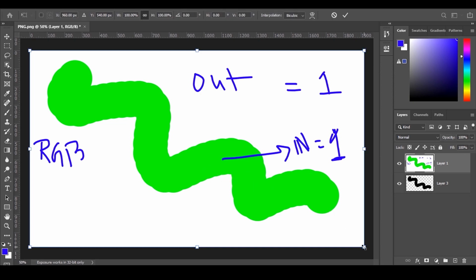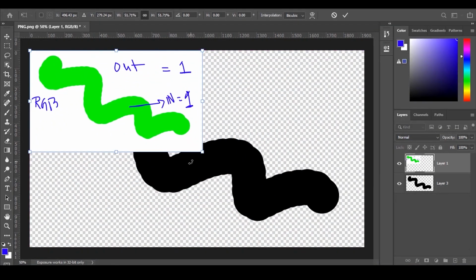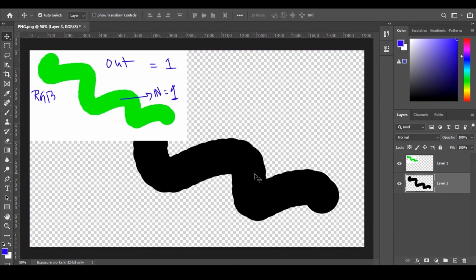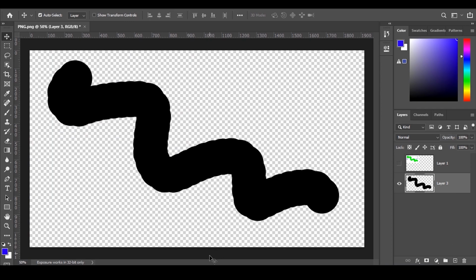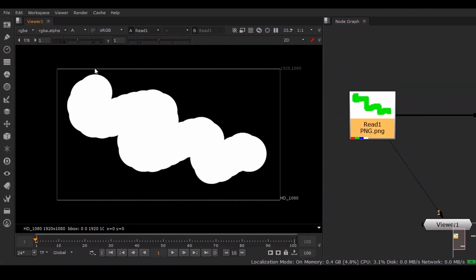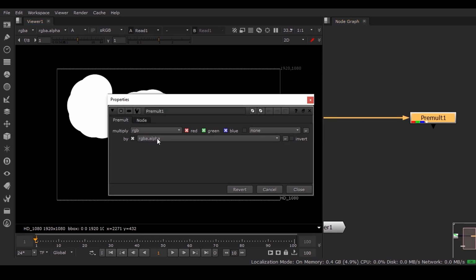So now if I do like this, and let me put it right here and turn it off, and if I come here and go to this alpha, because it is written here, multiply by alpha.